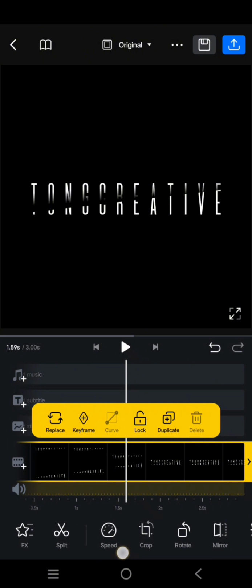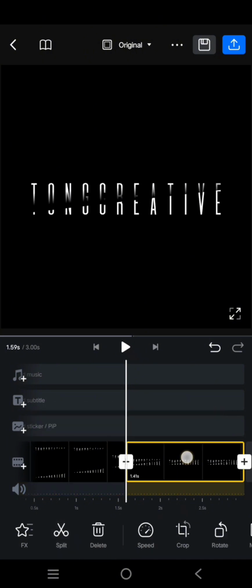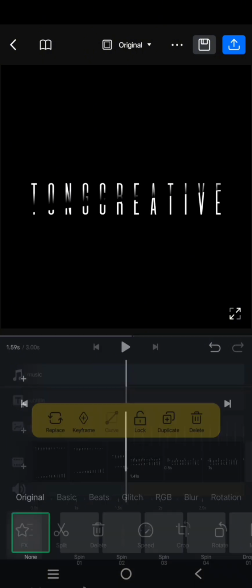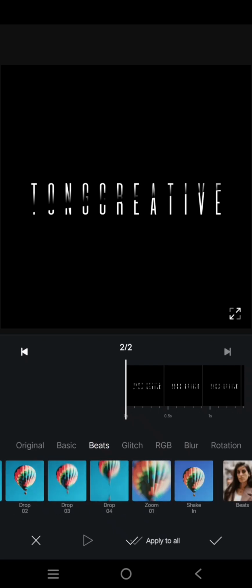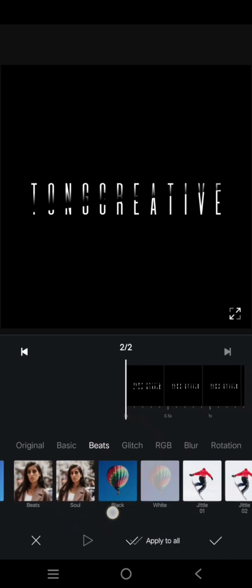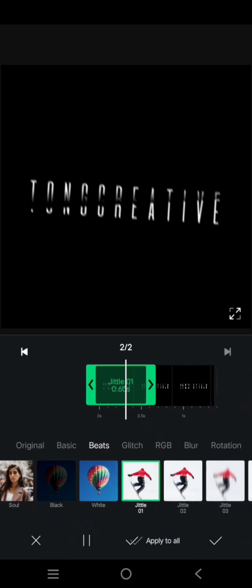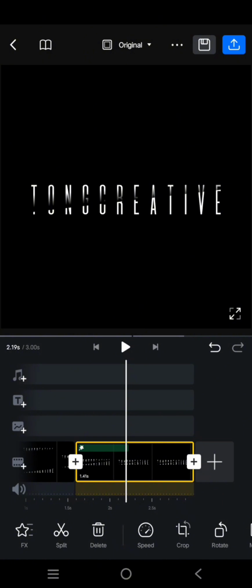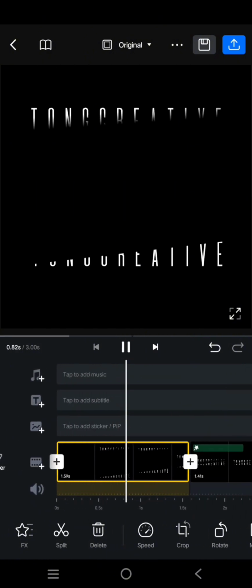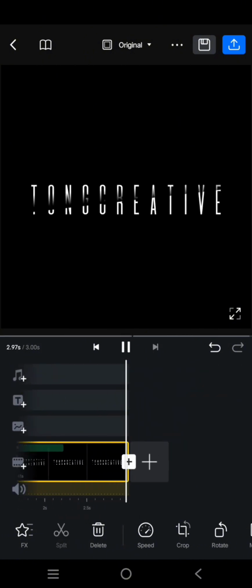Let's split the clip, and on the second clip, go to effects, click on the beats and add this digital one effect. Click on a check icon and let's see the result. So this is the final result.